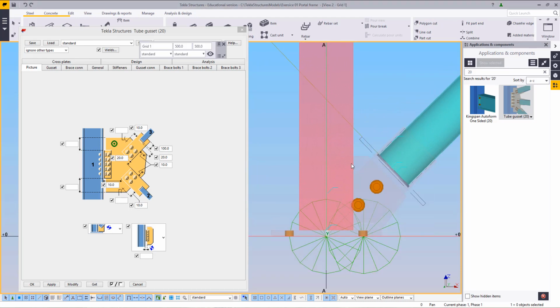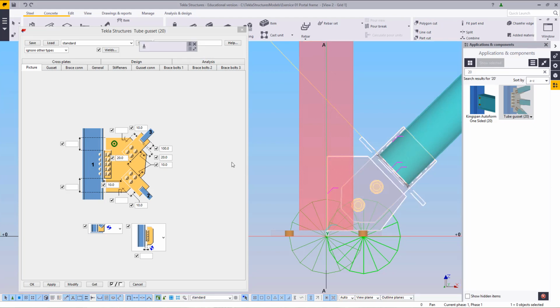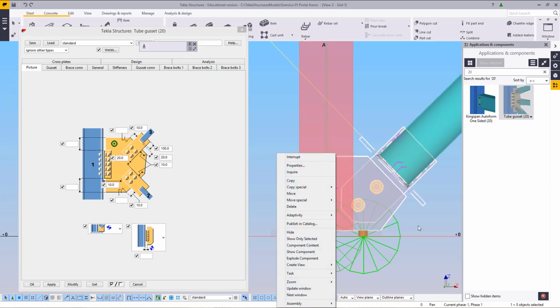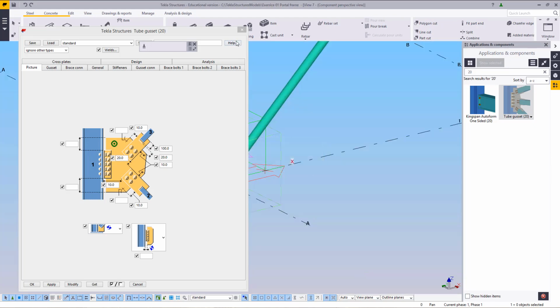Next, we would like to get our gusset plate roughly centered, and we can do that in one of two ways. We can simply move our pipe, or we can do a setting in position. Now, let's get a nice top view, and that we can do either by selecting our component and creating default views on components.